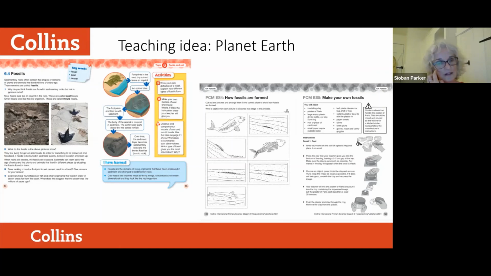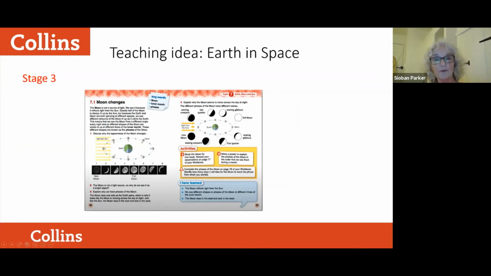So it's really good that Collins have actually knitted together to make that unit quite cohesive for your learners, so they do not feel that they're jumping from one learning objective to another, but they can see how they link in.